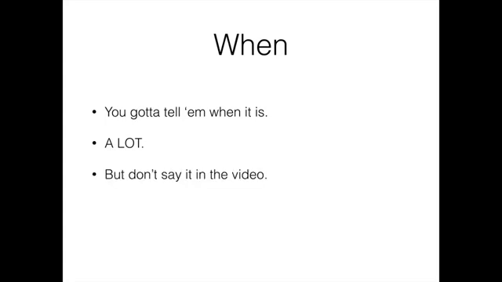And finally, what we want to do in video number one is we want to tell them when it is. Look, you got to tell them when it is, like a lot, all the time, but you don't want to say it in the video itself. And the reason why is if you say this is going to be held on December 92nd at 3 o'clock, you can never use the video again until like a year later for December 92nd at 3 o'clock. Otherwise, you don't have that evergreen asset. So you don't want to say it in the video.